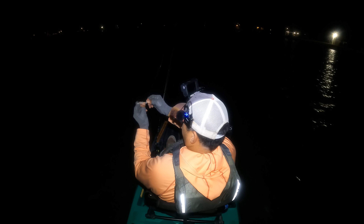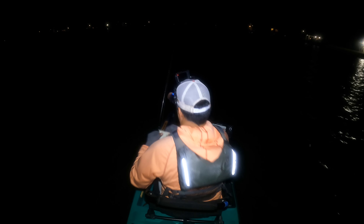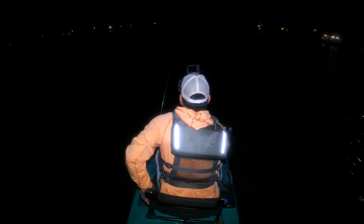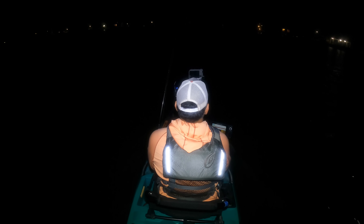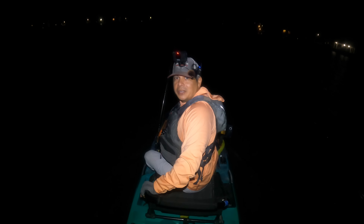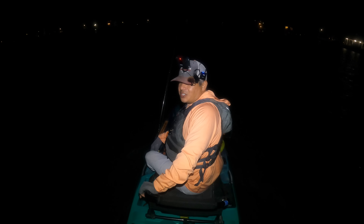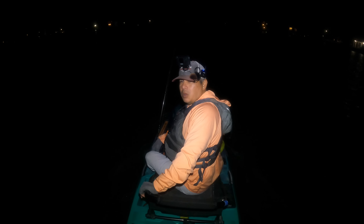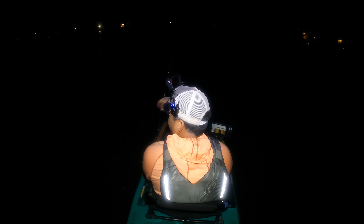It says three inch on the package but there ain't no way that's three inches — I measured it too, that's a four inch, and I just clipped off about a quarter of an inch, so it's three and three quarters. Karl's Amazing Baits, day two. Welcome back everyone. Let's see if these dock lights are going to be any better for us — pitch dark out here but that's the way we want it. Rain in the forecast again, that's just the way it goes this time of year with all these pop-up storms along the Gulf Coast. Let's go hit these lights and see if we can get one or two keepers for a nice lunch or dinner.